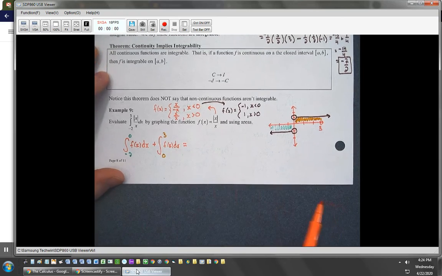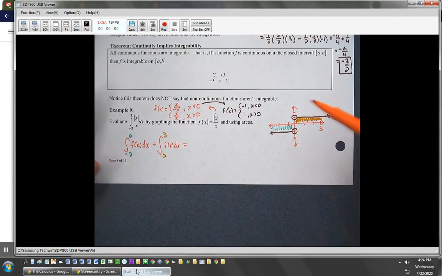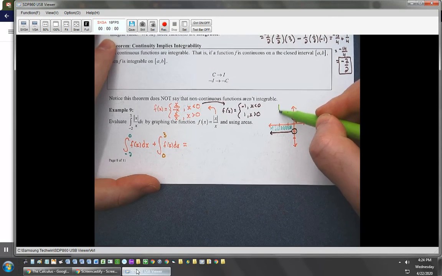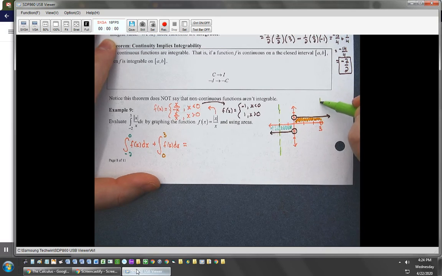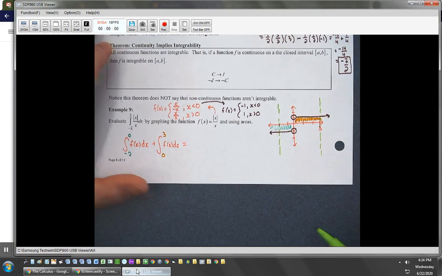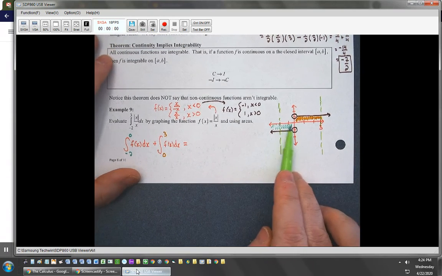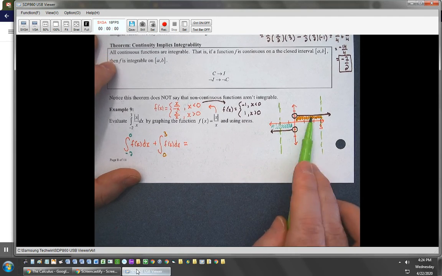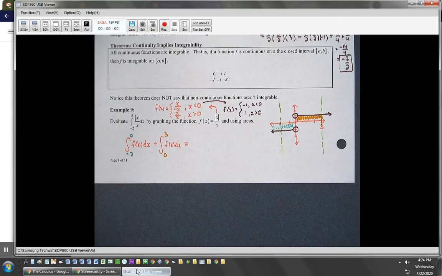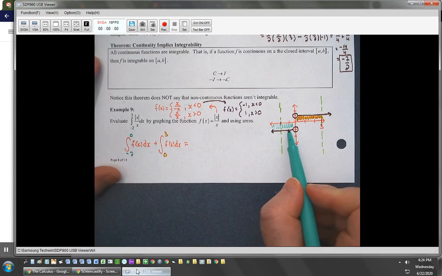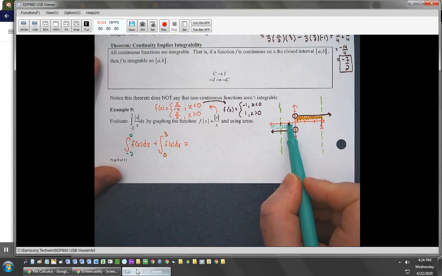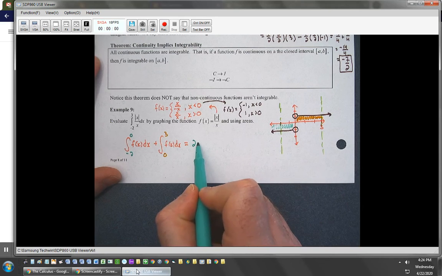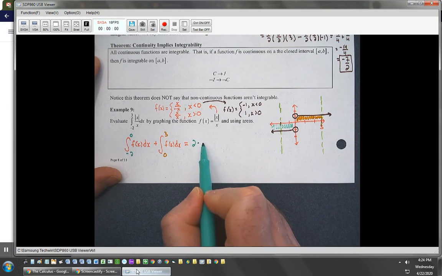My math voice is really happy because these are just rectangles. I'm going to slice these so that I can keep track of where I'm checking. I'm going from negative 2 to positive 3. Slice them up so that I can see those shapes. So the shape we're talking about here is a rectangle. The shape I'm talking about here is a rectangle. Pretty straightforward. Let's calculate this rectangle first. What's its length? 2. This is a length of 2 times what's its height? Negative 1.